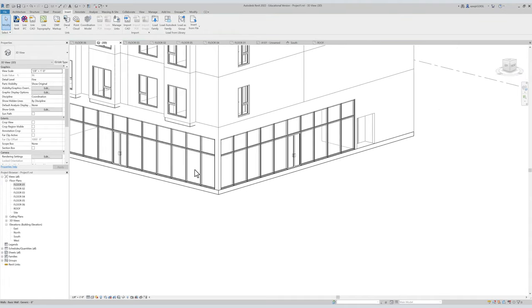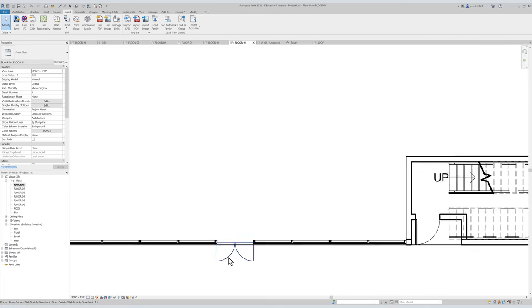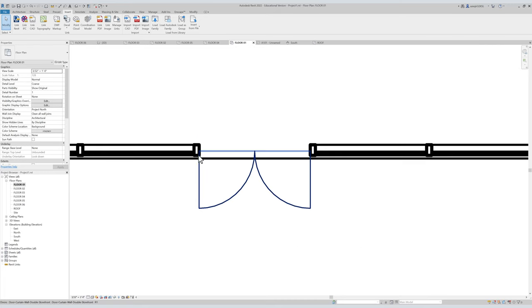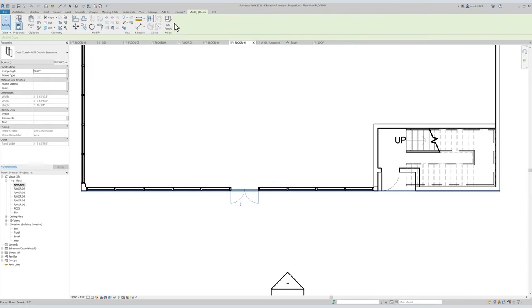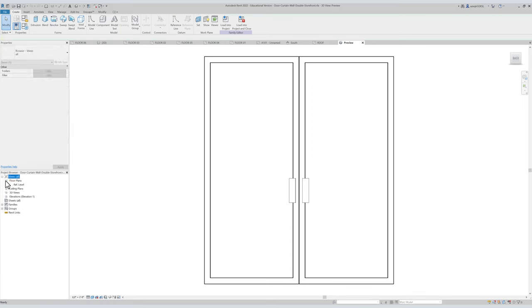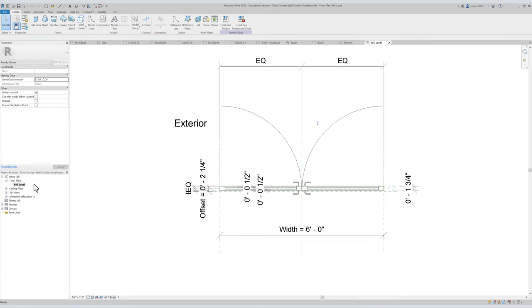Okay, cool. So let's go to floor one. These graphics are awful, because as you can see, the length of the door panel did not stretch out far enough to be the actual half distance to the opening. So you need to go in there and mess around with that. And the more you mess around with things in Revit, the more you will learn about how everything works. So for example, here you can just go edit family and then just go through all the views here and start to see how things work.